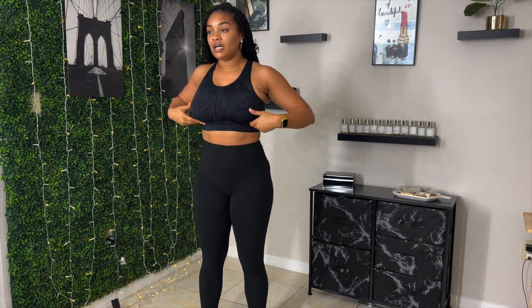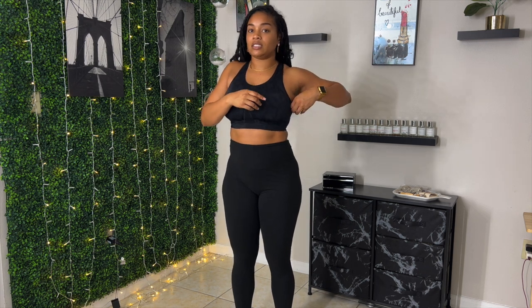Lastly, this is the sports bra that I have on. I love this sports bra. And this sports bra is actually a size bigger than the colors that I showed y'all, because this was the very first sports bra that I purchased. And I didn't know how to really size it, so I went a bigger size. And the bigger size is actually more room for the size of the breast. It does hold really good underneath, but the other smaller sizes hold good underneath too. I just needed a smaller cup size. So when I purchased all the other colors, I went down just one size and it fit perfect.